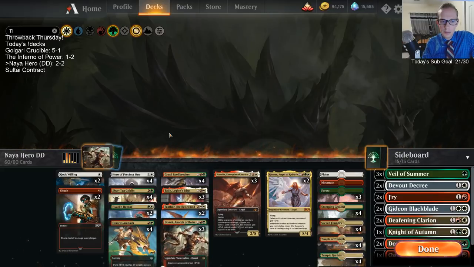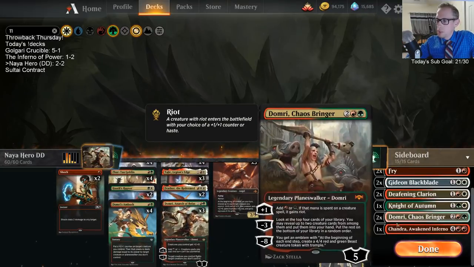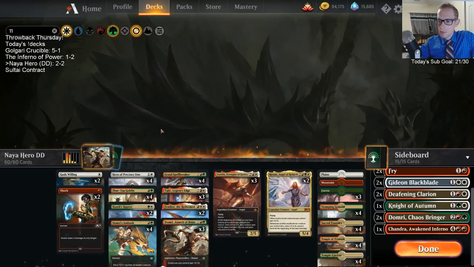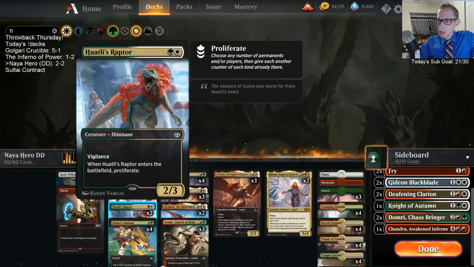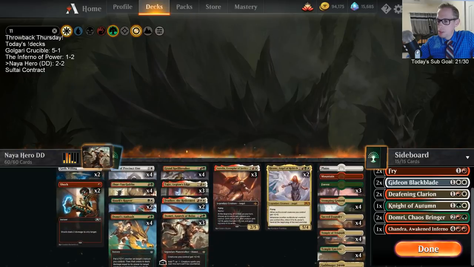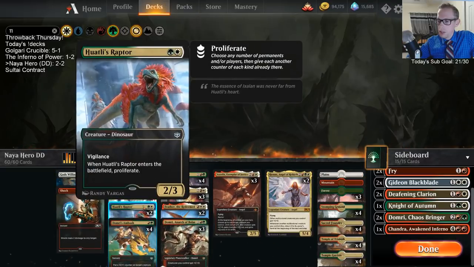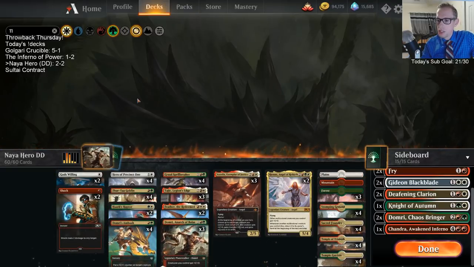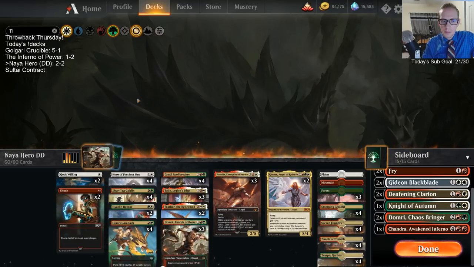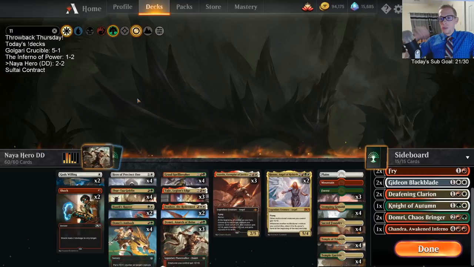There's not a draw engine. There's not really one. We could have Domri's in the main deck, I guess, for a draw engine. Yeah, Challenger does pump itself. Raptor does for zero mana with the Guild Mages' forums. I like Raptor more than Challenger. Challenger's just so slow. But yeah, so that's something to think about.